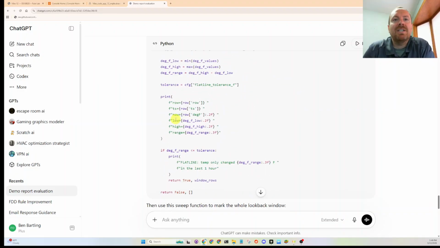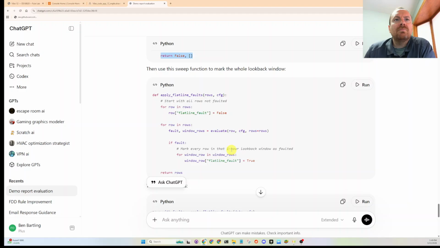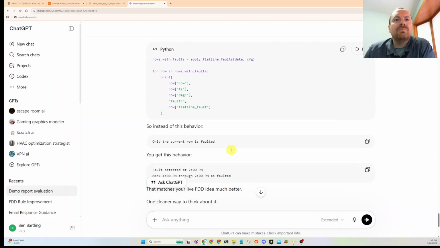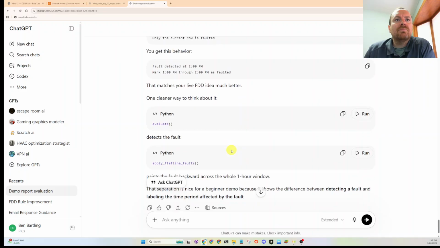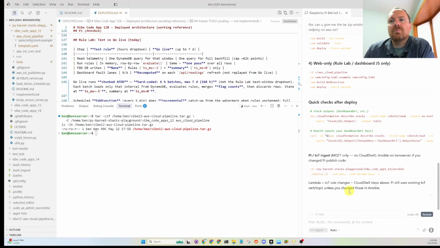I think we'll have to make some updates in the backend of our little fault detection platform to be able to add this feature to bulk update entire blocks as true or false. This might be a new feature. We just have to bake it in.